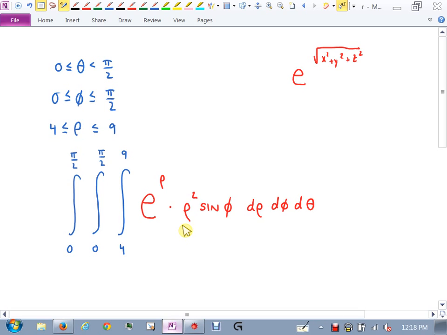When you throw theta in here first, the antiderivative of all of this with respect to theta is all of this times theta. Then plug in your two constants. You're still going to have all of this times a constant. So it stays there. It stays intact through the other integrations. You could get all those done first if you wanted to.